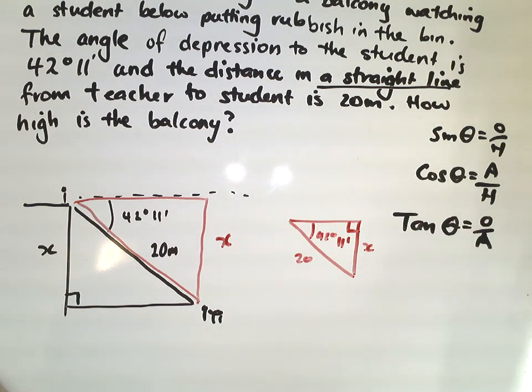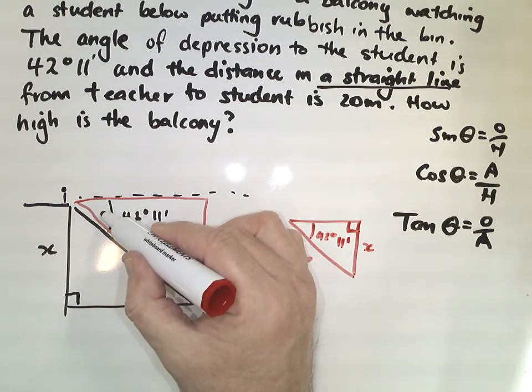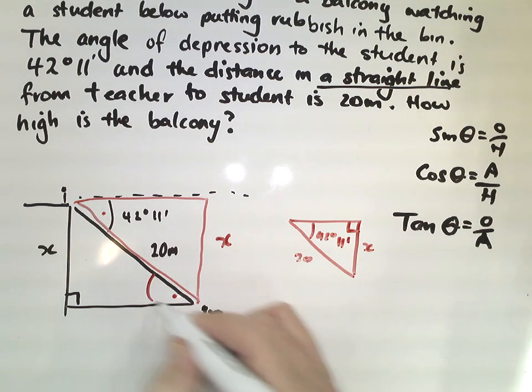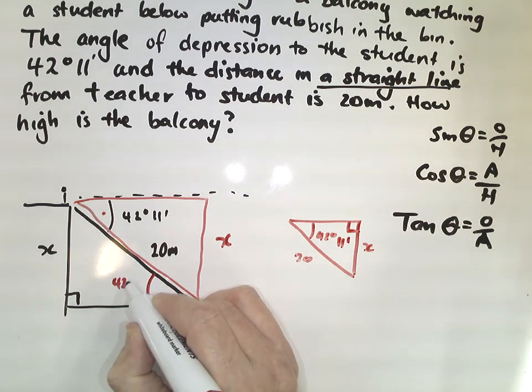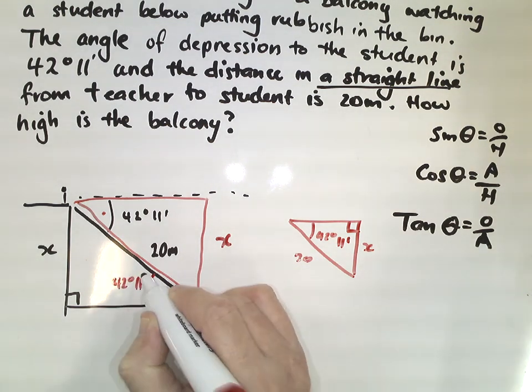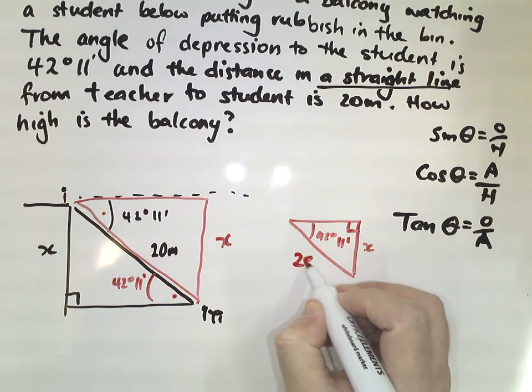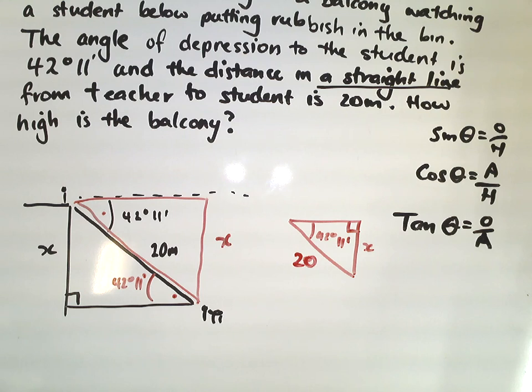The other thing is basically, if you know a little bit about geometry, then this angle and this angle are called alternate angles, and alternate angles are equal. And so we can simply write that in, and there is our triangle here. And so we've got our angle inside our triangle. Either way is completely up to you. I would recommend that you do the one that makes the most sense to you. I might just clear that up a little bit, because it's a bit hard to see.